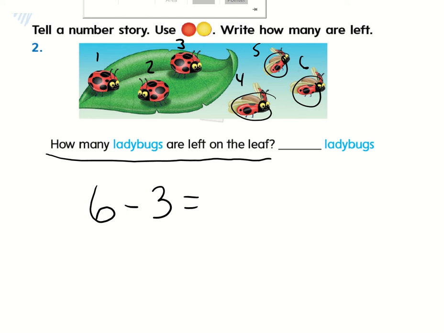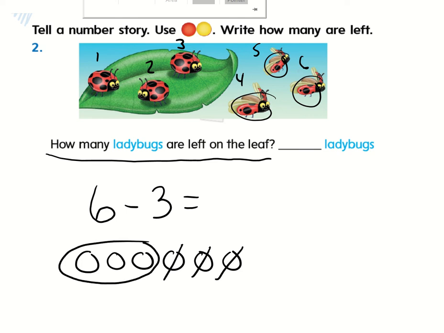What we can do, we can draw a picture. I know that I have 6 altogether, so we're going to start with 6. 1, 2, 3, 4, 5, and 6. And then we are going to be taking 3 away. Remember, we're not drawing all the numbers. With subtraction, we draw the biggest number, and then we cross out the ones that we are taking away. So I have 6 minus 3, so I'm taking away 1, 2, and 3. And I'm going to count up how many I have left right there. So I have 1, 2, and 3. So 6 minus 3 is going to equal 3.